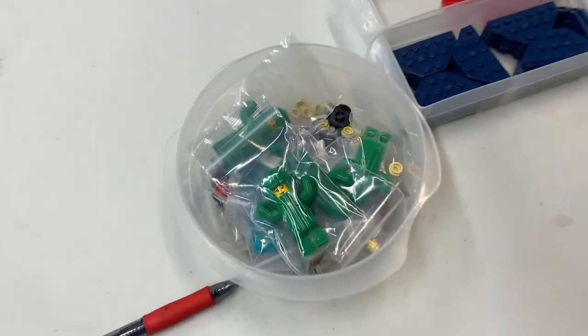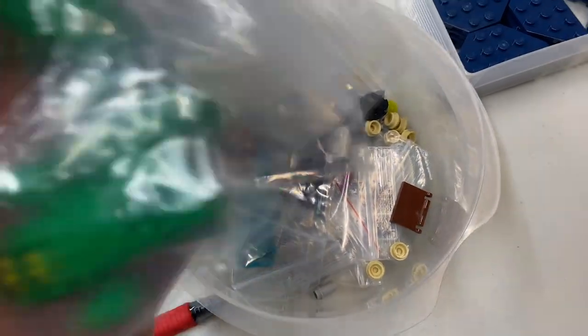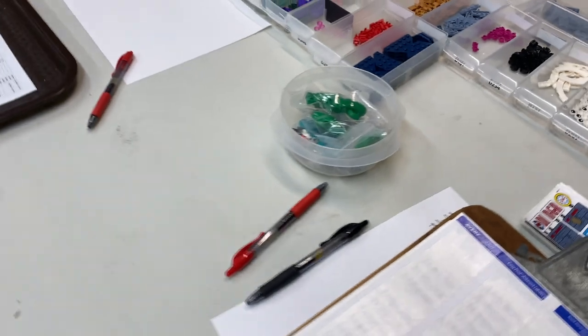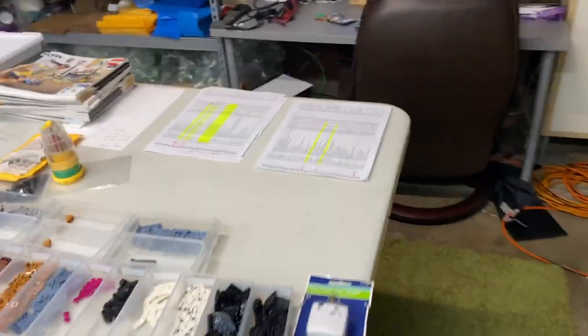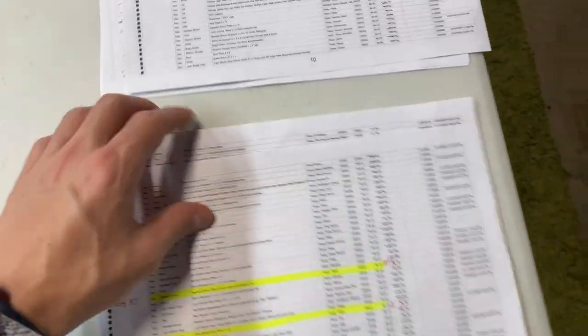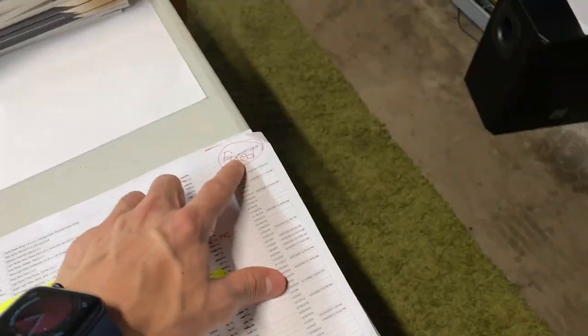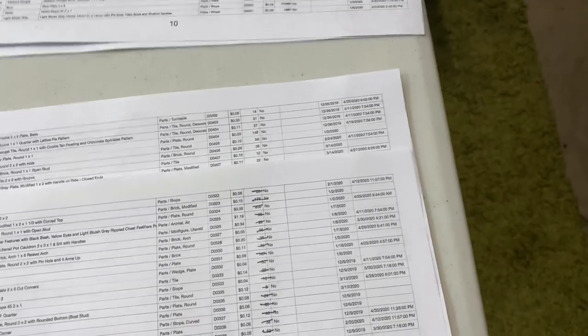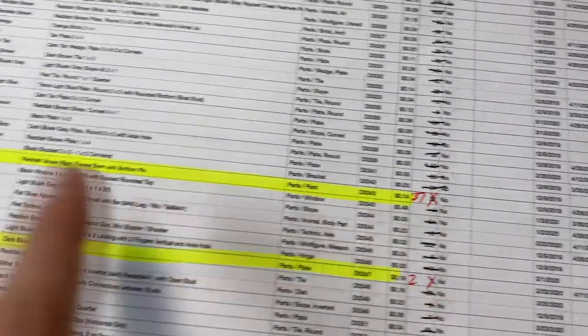We also have this whole drawer here — you can see we have some of the cactus girls in here, as well as a ton of extra pieces that are just not even listed in the store yet. I've gone through all those pages over the past two, three days or so. It's a terrible process — quite a few of these pages here. And then all of these here, if I had fixed on it, that means I've fixed it in the inventory online. This one doesn't have that yet, so I got to go in and type in the drawer remark number and then update the quantity of each of those pieces.